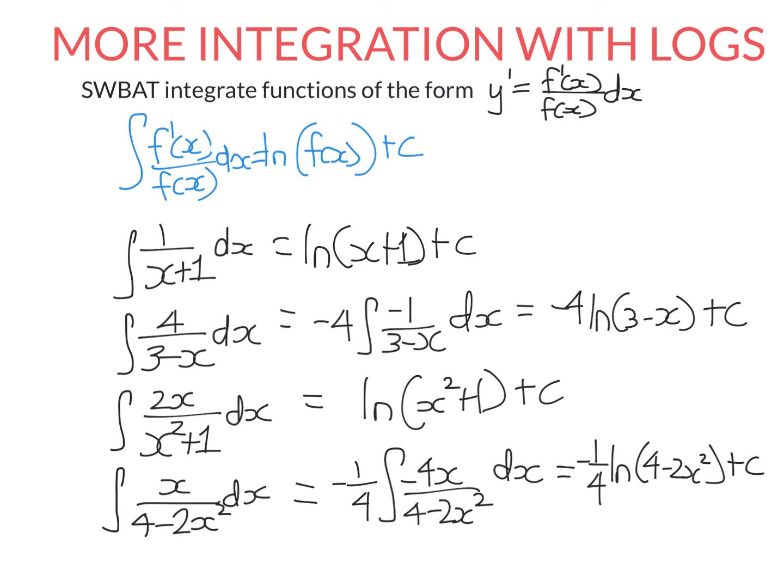I'm done. So I just want to make this point again that I made in the previous video. In these two examples, second and fourth example, I moved a constant out the front. You can do that. You can move constants out the front of integrals, but you can never move something out the front of an integral that contains an x. That's not allowed. The reason we're allowed to move constants out the front is because when we're integrating a constant times a function, we can just integrate the function separately and times by the constant. So you can take numbers out the front of an integral. You can never take out some function of x out the front of an integral.